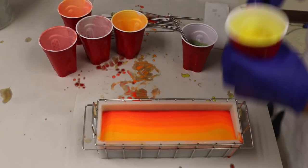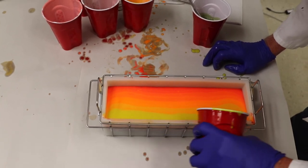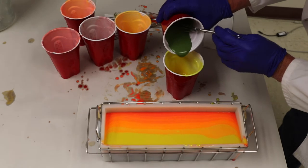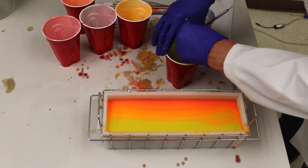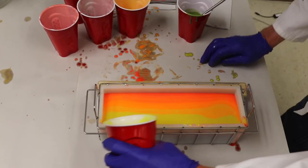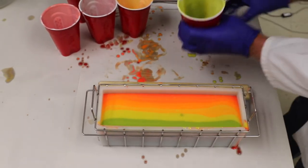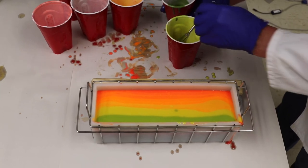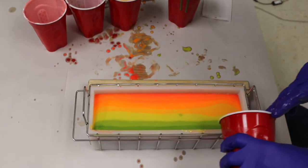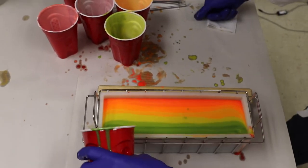Yellow. I think I'm going to use a little more of this as well, just because I don't want a lot of green toward the end. Slanted. Finish with the pure green.